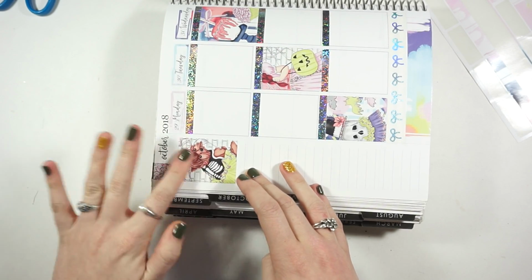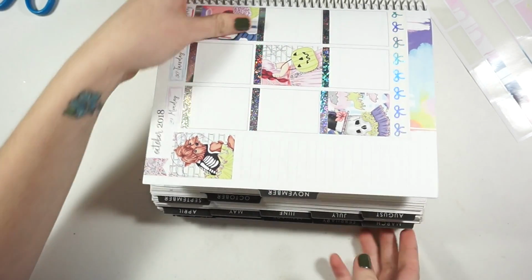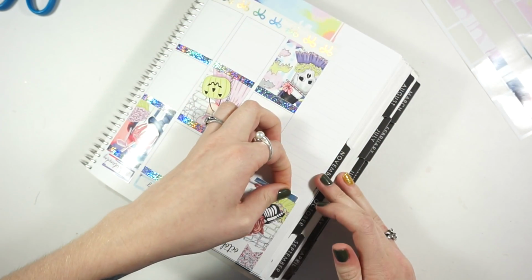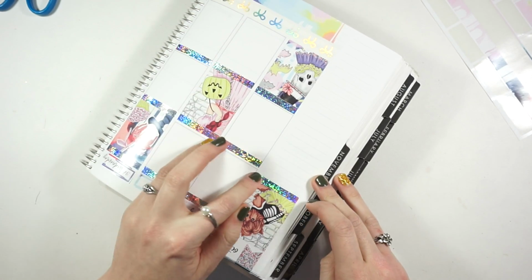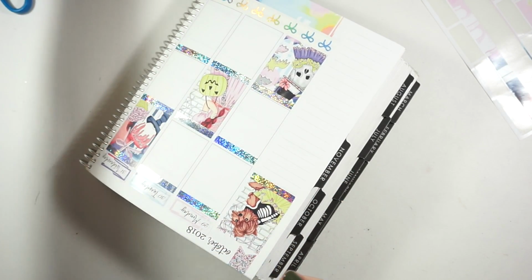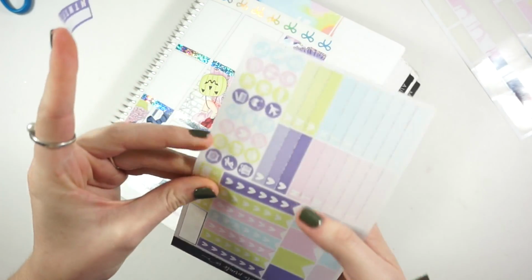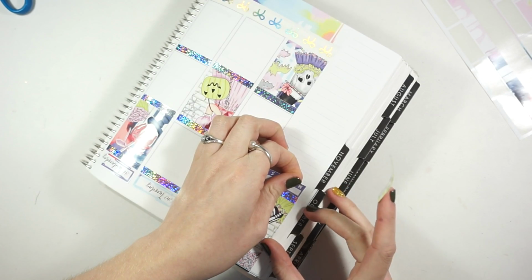I think the only thing that didn't really cut was the foiling. I think the sticker underneath cut, but I don't know how that happened. The stickers were scored, so it was easy to cut, and none of them were super off, but it was just a little bit more of a struggle to do that. But I only had 4 left, so I kind of wanted to use them up and get that sheet taken care of, so I'm going to use them in the sidebar.